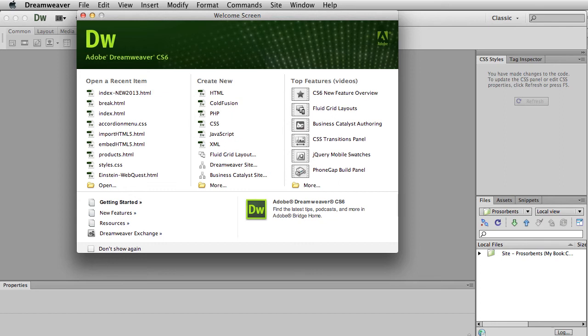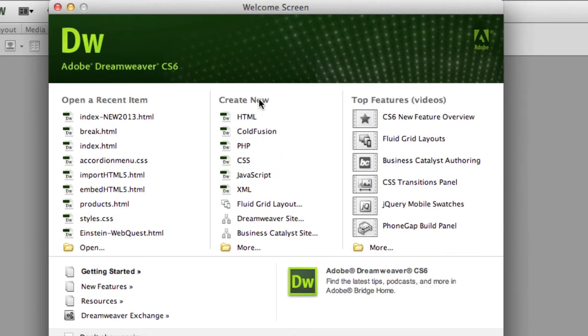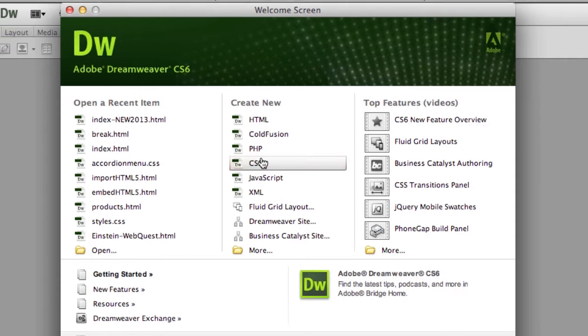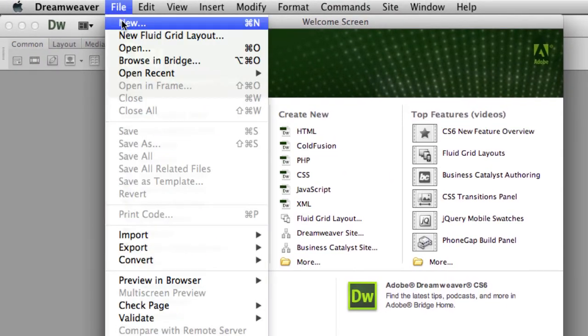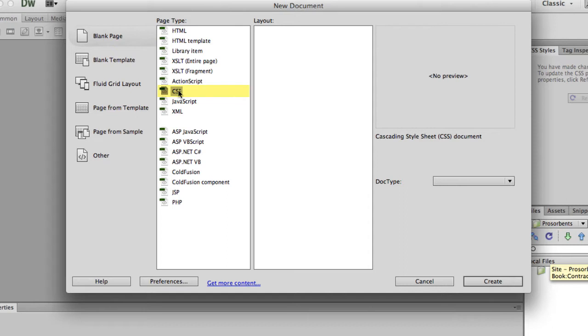In this video session, we're going to walk you through how to code basic CSS. So let's go ahead and get started. Inside Dreamweaver, on my welcome screen, I can go underneath Create New, and then choose CSS. You can also come up here to File, New, and then choose the CSS from here. If you're working with a text editor, all you need to do is simply make sure that you save your file name with the extension .css.